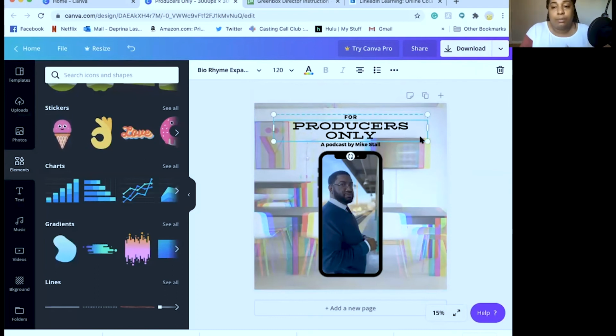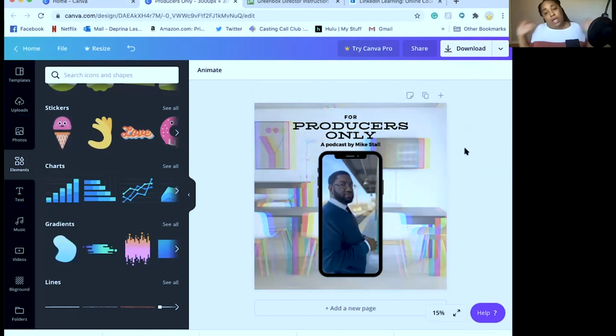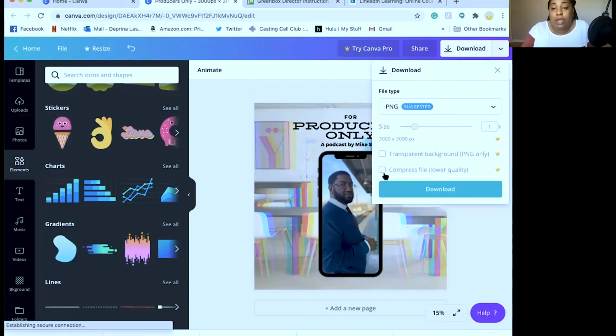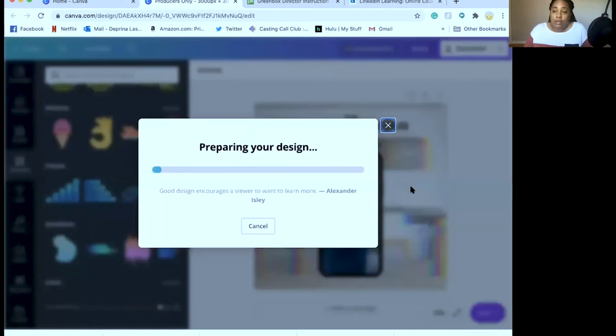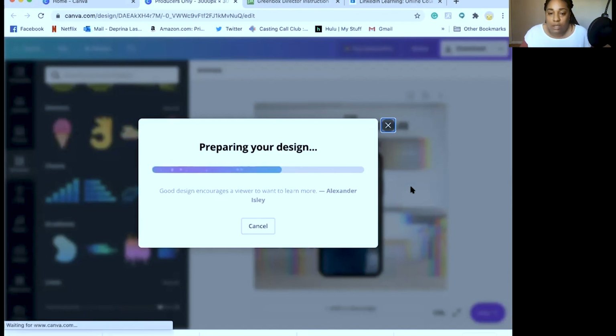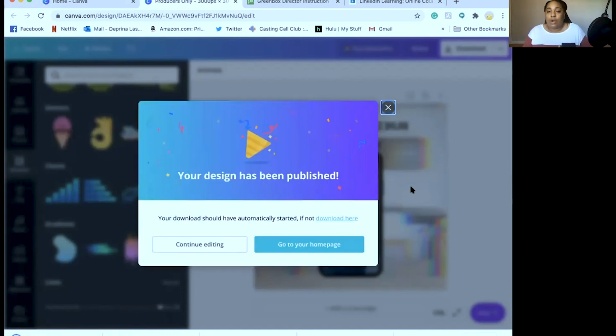There you go. Bam, I'm done. That's my icon for producers only. Bam, I went on and downloaded it. And there you go. So that's just a quick creating an image. The same thing I just did right now is what you can do with anything. I'm going to make another video where I'm going to find somebody's logo or price list or something online, and I'm going to redo it and show y'all how it could have looked or a way for it to look a little bit better or pleasing.